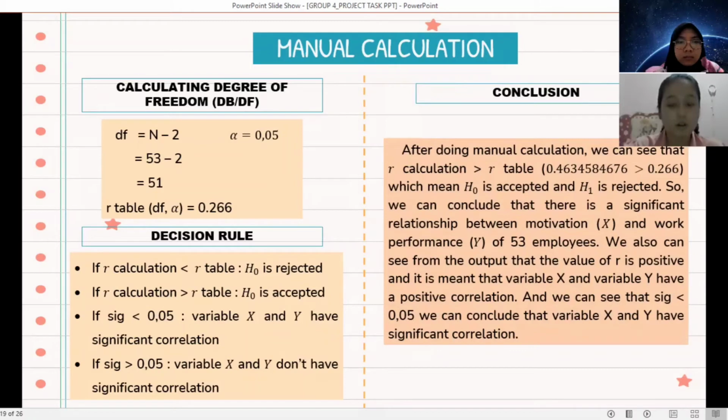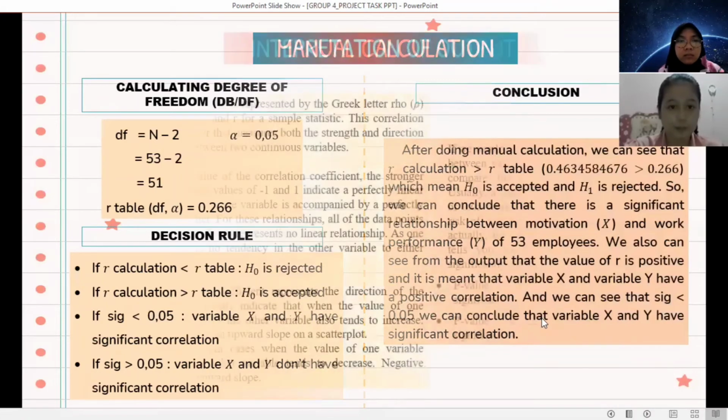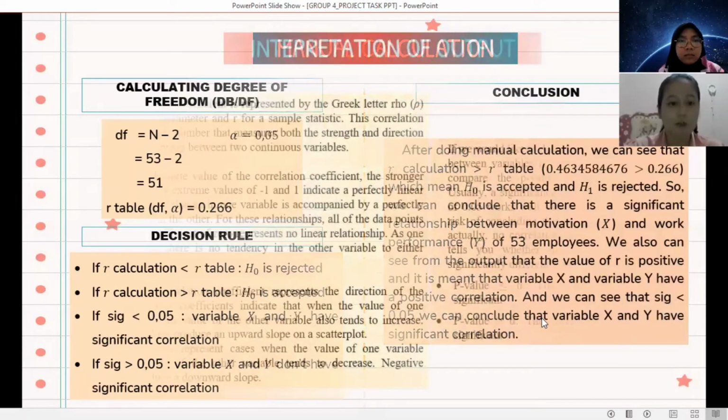We also can see from the output that the value of r is positive, and it means that the variable X and variable Y have a positive correlation. And we can see that sig is less than 0.05, so we can conclude that variables X and Y have significant correlations. And the next is interpretation of output.